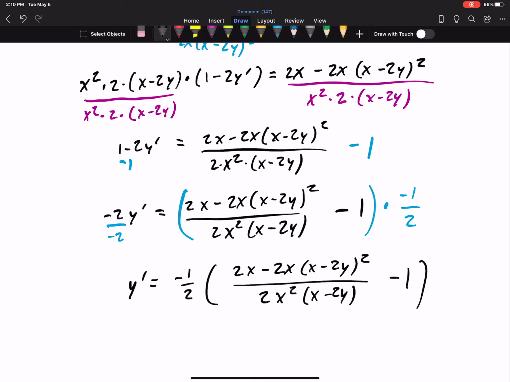You could definitely stop here. You could also simplify a little bit. Notice that we have an x here and an x here, and a 2 here and a 2 here. We can factor that out, and then cancel one of our x's down in the denominator and kill off this 2 as well. That is something you can definitely do. I'm not going to do that here. The final answer would suffice, so you're good to stop here if you like. Notice that y prime is the same thing as dy/dx, and you've done exactly what the problem asks you to do.